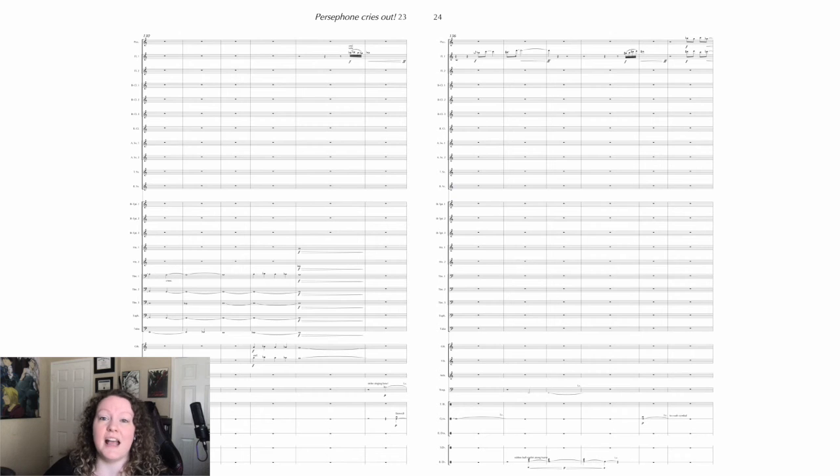The humming is the thing that's happening in this section, and the clarinet part when you are playing ordinario is leading into it so incredibly specifically. That humming is going to work only if you 100% dedicate yourself to it. Even if you're not comfortable, practice — you're all musicians, you can all sing, you can all hum. I am 100% confident of that. Practice so that you can get to a place where you're comfortable with it before you start recording or performing.